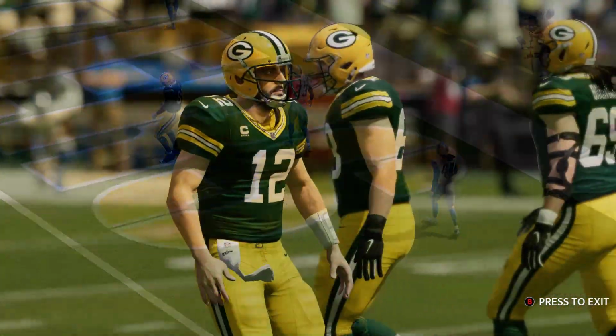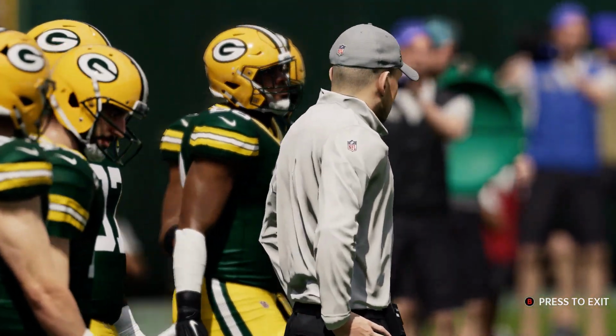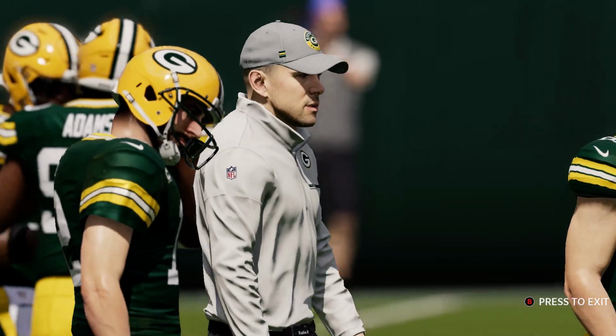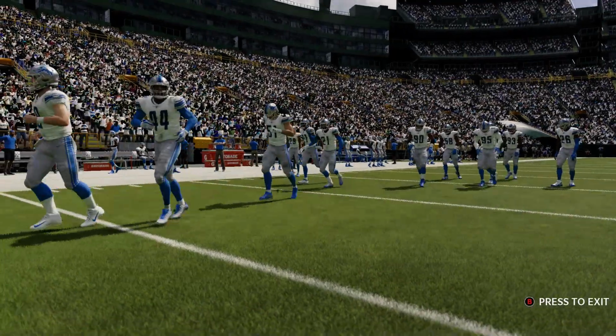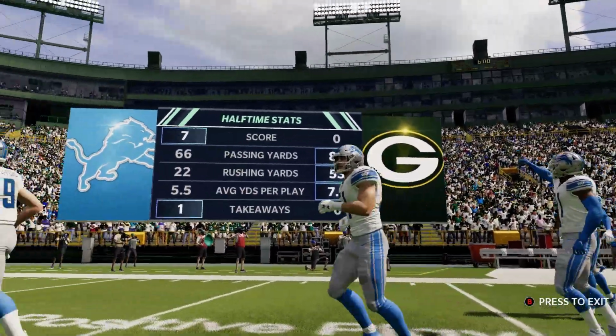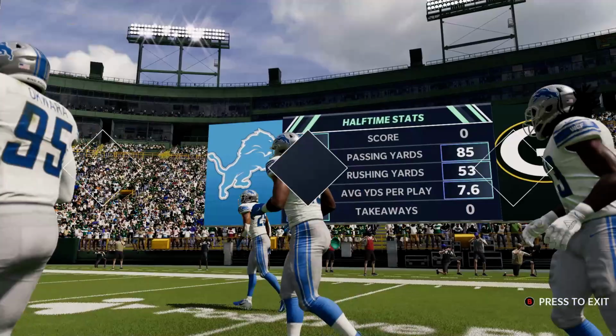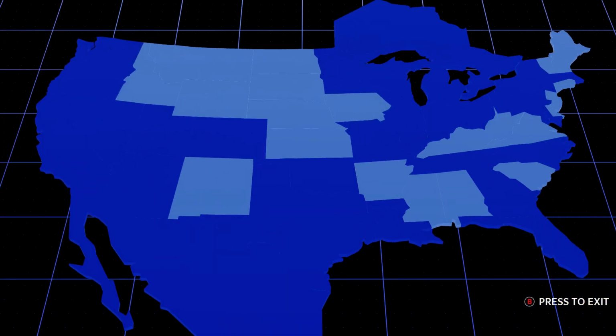So we have reached halftime with the visiting Lions taking the lead to the break. As we'll send you down to Orlando, and we check in with Jonathan Coachman for our EA Sports Halftime Report. Okay, Brandon, we'll get you back to you and Charles in a bit, but first it's time for a trip around the NFL following an eventful opening weekend. Let's see what's happening in Week 2.